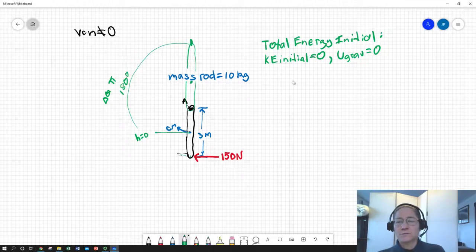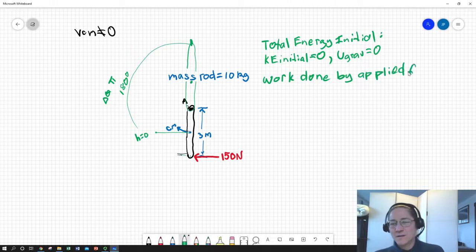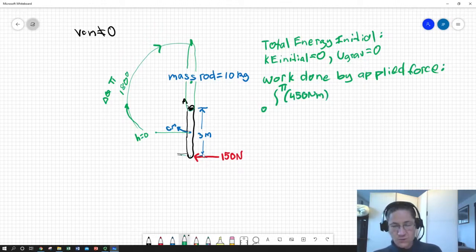We do work. Work done by the applied force. And we can look at this as the work of a moment, basically. So we can say it's akin to the work of a spring. Well, let's not look at that as energy. That's not the easiest way of looking. Let's just say the work of the force. We're going to rotate from 0 to pi all the way through here, and we're applying a constant 450 Newton meters of moment because we're retaining this force orientation perpendicular to the rod, d theta. So that's going to equal about 1414 Newton meters.